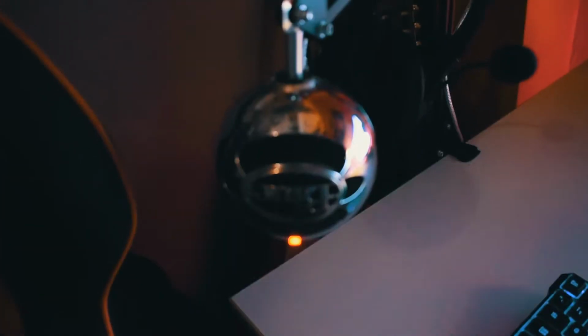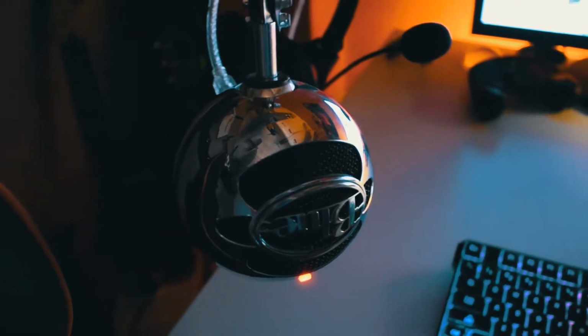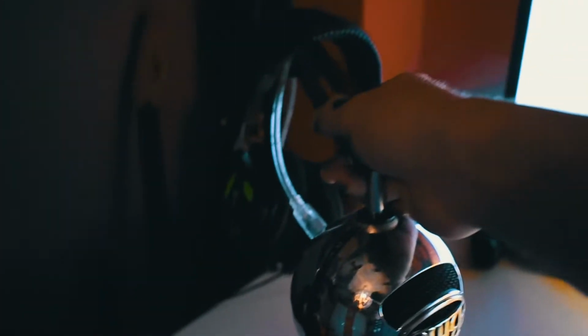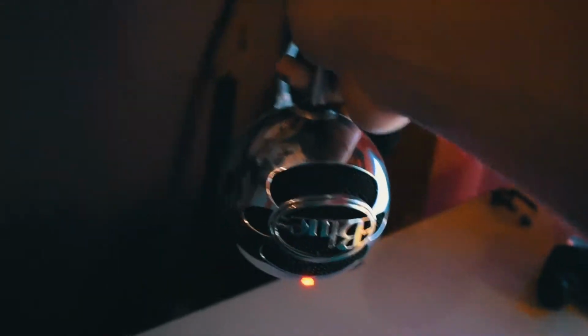Over here, this is where I do commentary. So we have the Blue Snowball microphone right here, with the Turtle Beach X12 headphones and a boom arm to hold it all up. The boom arm is basically just an arm for the microphone that moves around to your specification.